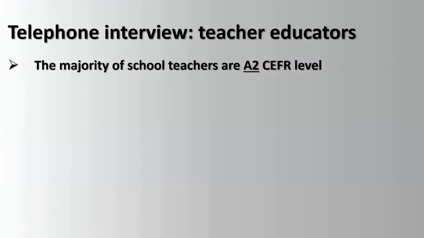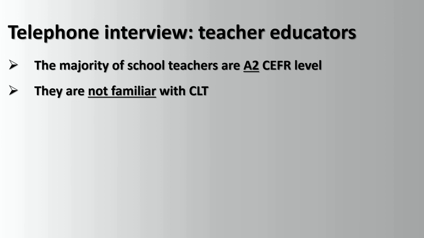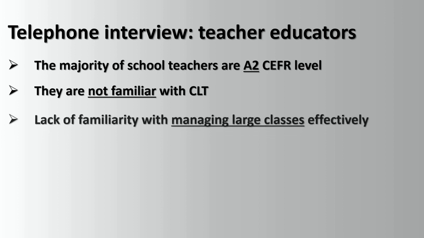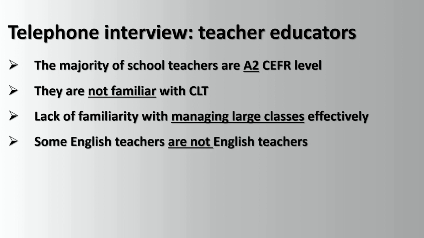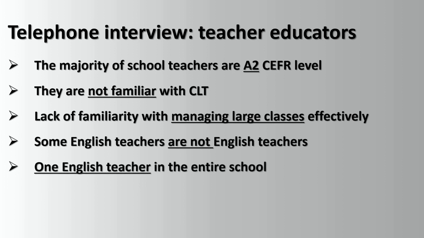And the teacher educators said that the majority of school teachers in the rural areas have a low level of English. That's why they rely on translation, read aloud. And they are not familiar with modern approaches of teaching methods, especially with communicative language teaching. And they are also not familiar with managing large classes. And some of the English teachers are not English teachers. They are biology teachers. They just know a little bit of English, so they cover the English lesson. And in some schools, there is only 1 English teacher in the entire school.